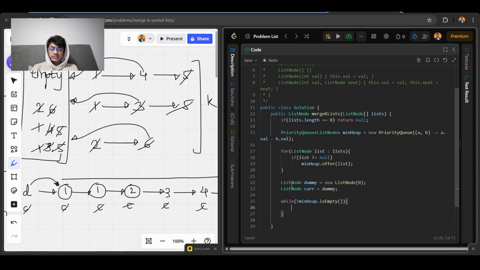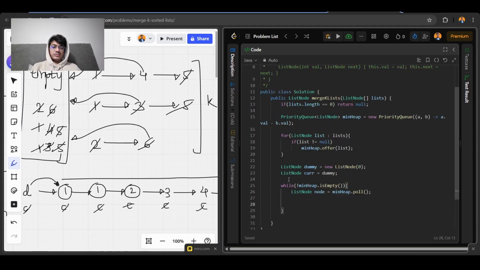Initially, we'll pull from the heap. So minimum heap dot pull, and this will give us the smallest element, and that we'll store inside a list node.